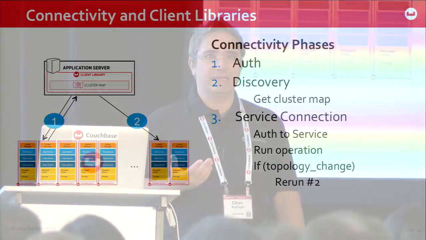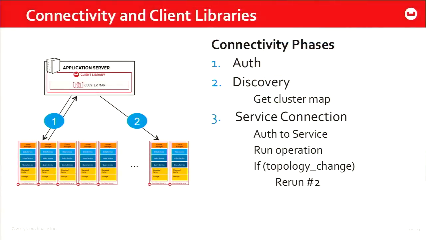Now, the workflow for this is fairly simple. It's about 3 steps. The first thing you do is auth. Before you can walk into the walls of the mansion, you have to authorize yourself. The second thing you do is discovery as a client. Discovery is the process of understanding the topology of the cluster at that moment in time. It's not a static piece of information. It actually changes over time. So you need to be able to do that discovery over and over again as the topology changes.